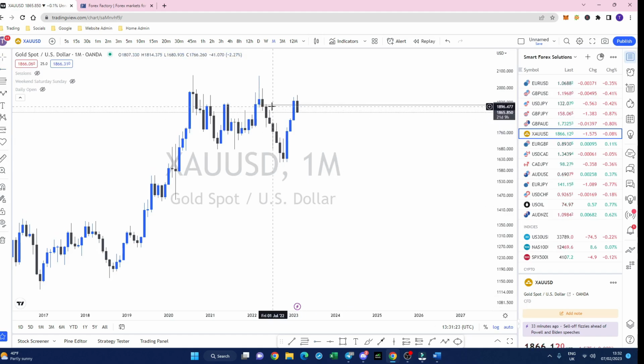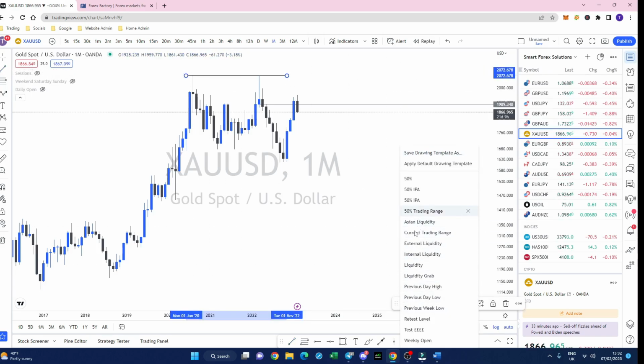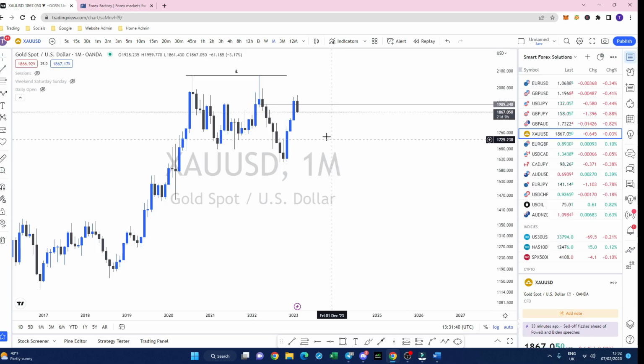Now, we've got this monthly area, and this is me now looking to the left. Price dropped aggressively, has now come back up. Well, we've actually got ourselves a short-term reaction. Now, I'm going to identify this liquidity which sits right here. And that is always going to be there for me. I'm looking for that liquidity to get taken out. But I have to respect what structure's doing. Structure trumps all. Okay, structure trumps all.